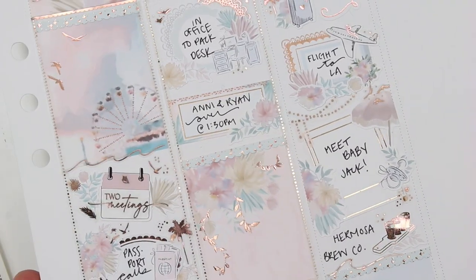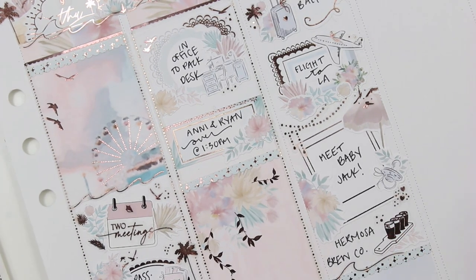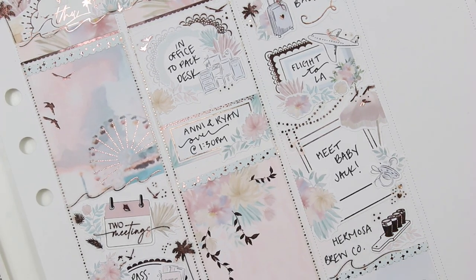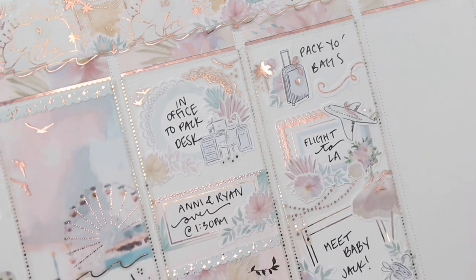Oops. Here we go. Okay, cute. I'm going to put down my dividers. Okay, there we go. That is all of Saturday. Super cute. Moving on to Sunday.